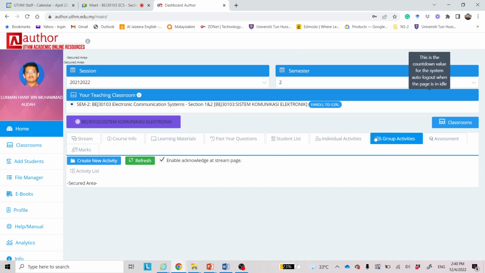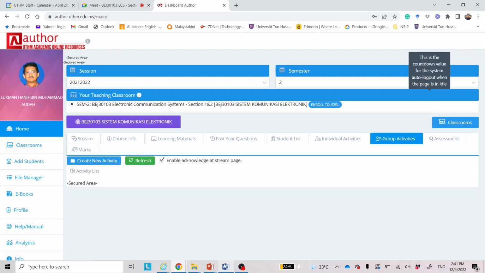In the group activities, I will put the submission of a report and video presentation. Please make sure that you give your full commitment and collaborate with your friends to complete the given task.